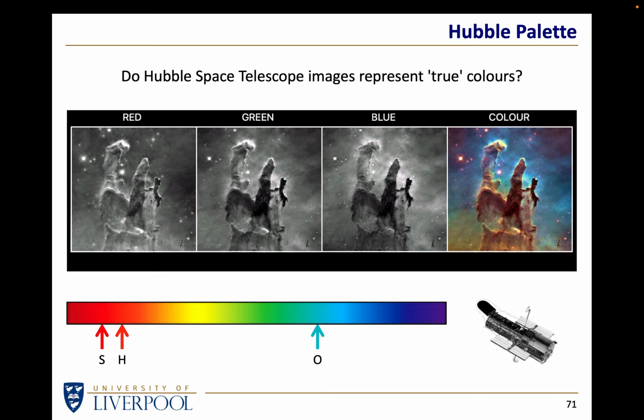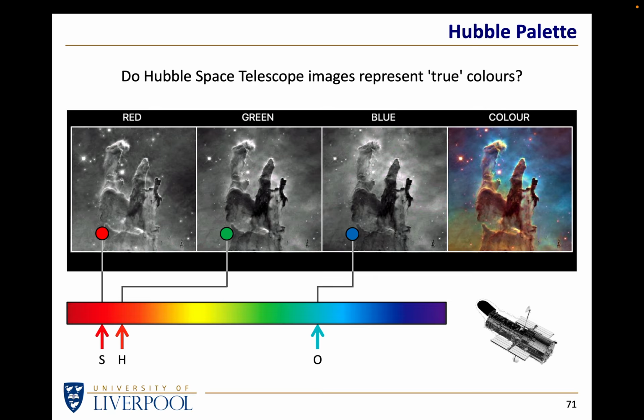Hydrogen comes out in the red, but so does sulfur as it happens. Oxygen tends to come out in this sort of teal part of the spectrum. So this particular image of the pillars of creation, the image that we declare as red, was actually taken from sulfur. But of course, it's almost the same color as hydrogen, but it's a different wavelength. So if you use a different filter and take images at that wavelength, you're picking out the hydrogen. And then you can basically say, I want that to be green when I combine these images. I'm going to combine them as red, green, and blue to make a color image.